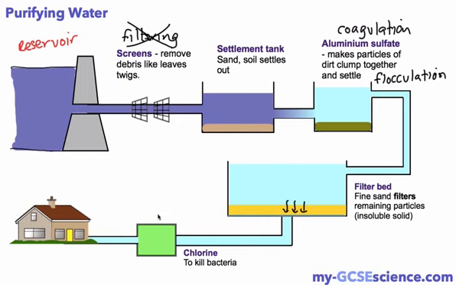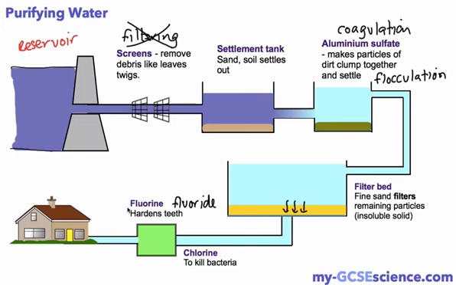Now, one other thing that is often added in some areas is fluorine, and fluorine in the form of fluoride ions, sometimes we say fluoride, is added, and this is added in some areas because it helps to harden teeth. And if we've got harder teeth as children are growing up, or even with adults, it reduces the need for fillings and things like that. So this is added in some areas as well.